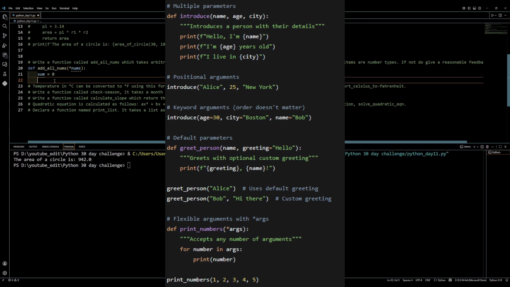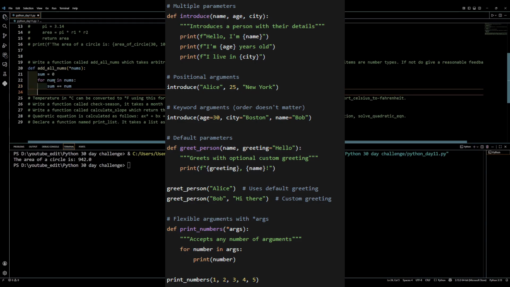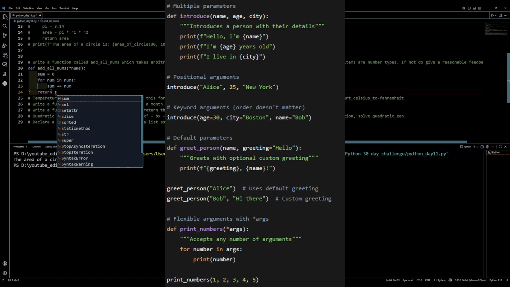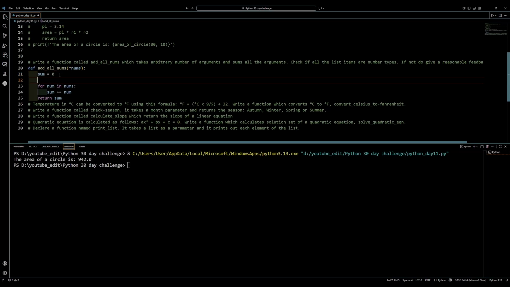In the second function call, you can see we change the greeting parameter. By default, it's hello. But if we change the argument of the parameter greeting, it will override. To make more flexible arguments, we use the asterisk. This means it will take all arguments and use them in the function's code.